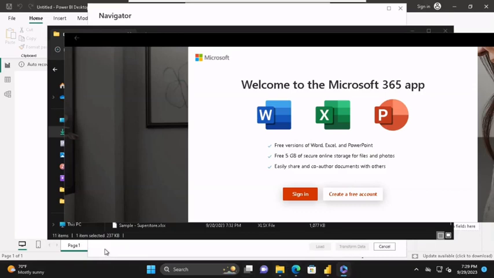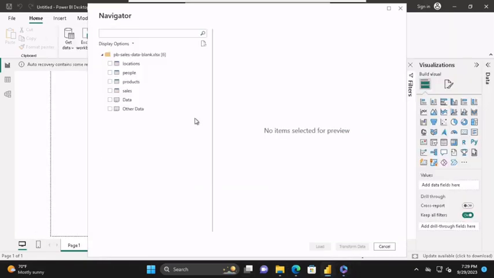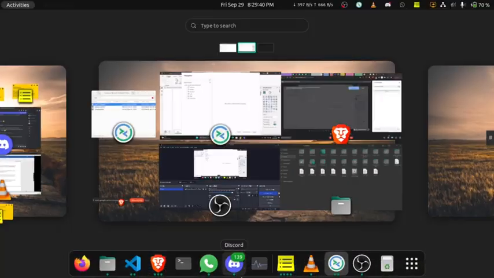This is affecting my screen. Let me just find my way back into Power BI. Good. So in your Power BI, you can have an Excel file. Okay, wait. I think I can open this.